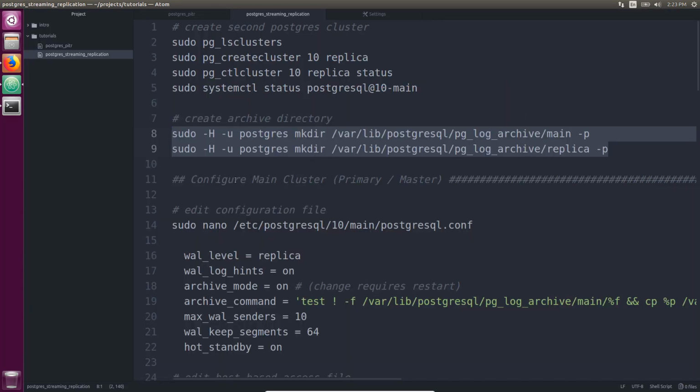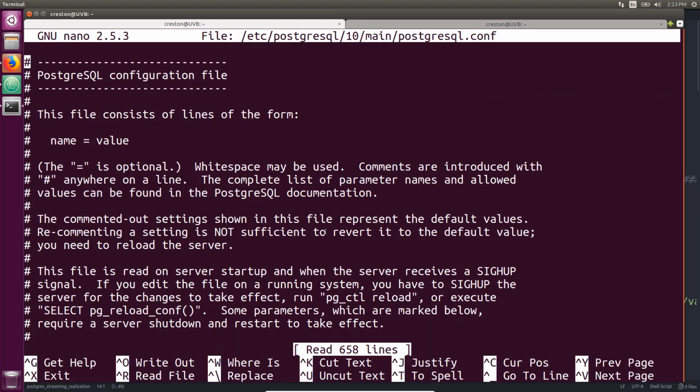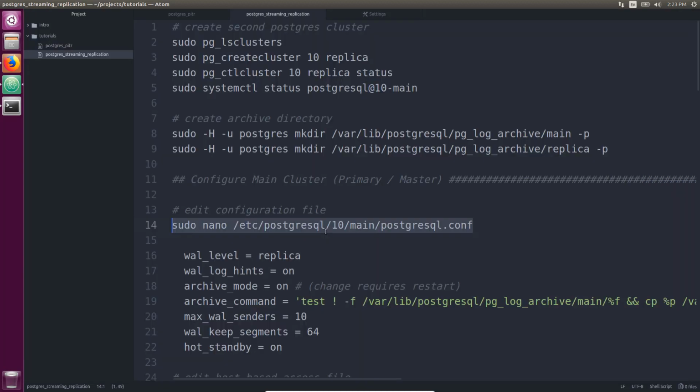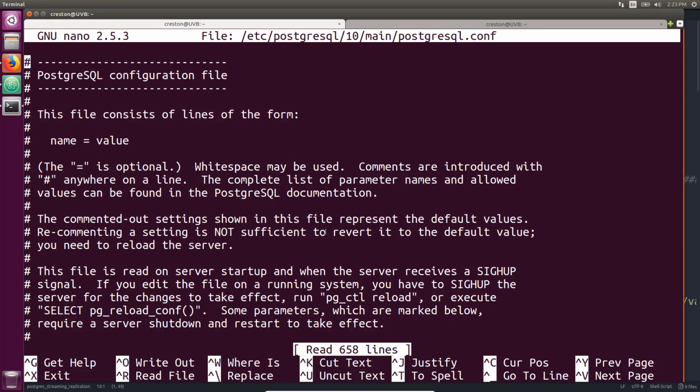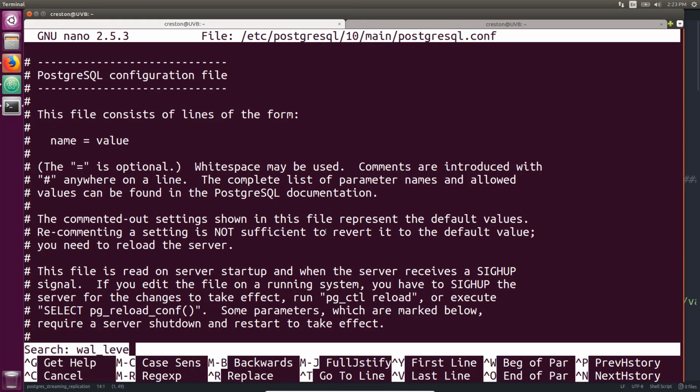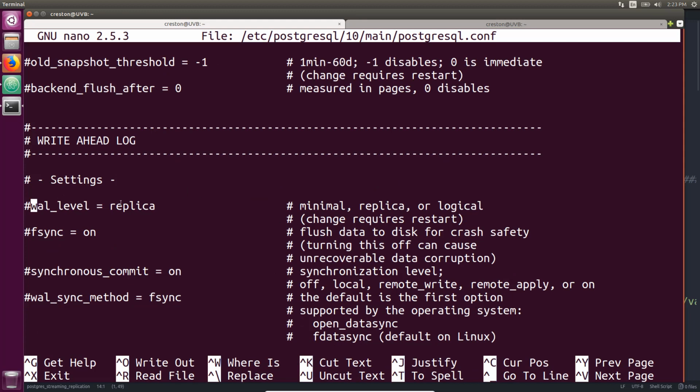Now I want to go ahead and configure the main cluster for replication. Again, the configuration files are in this path on Ubuntu. They may be different in your distribution. I'm going to look for the WAL level. We want to make sure that this says at least replica.